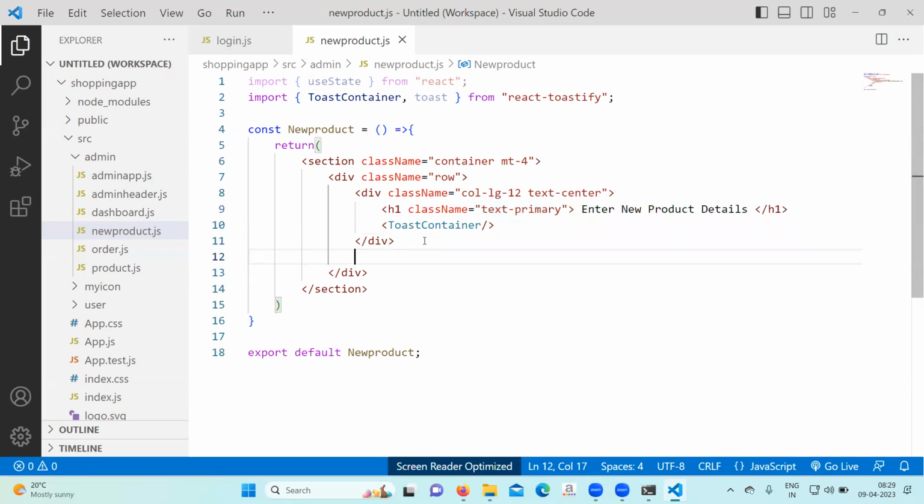This row is finished. We need to follow with another row. In this row, we can write mb-3.